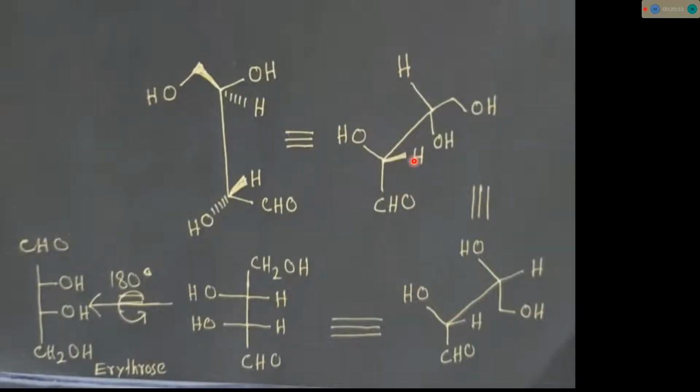Now come to this point, we got this product. So we obtain this erythrose and dioxal. This CHO compound's name is dioxal. So we got this product, and we will have to mention the stereochemistry. So now if we treat the stereochemistry, see we draw it like this structure, and at last we obtain this kind of molecule. Then we all know that in a carbohydrate molecule, the most oxidized part should be at the top and the least oxidized part should be below. So we just rotate this compound 180 degrees, and we will get erythrose.